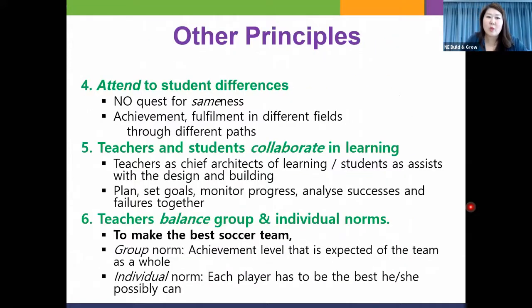And as I mentioned several times, students are not the same. So different students, different styles, it's fine. Even though you set a whole class goal, sometimes not all of your students reach that goal. So within those subgroups, you can set a different goal.